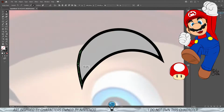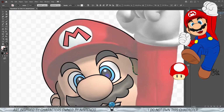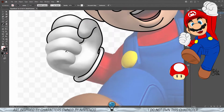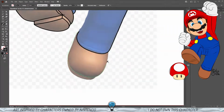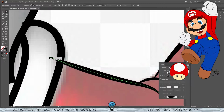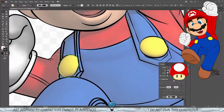With that being said, when it comes to Mario, I did exactly that. I grabbed an image of him doing very classic and basic Super Plumber stuff, like jumping, smiling and displaying his very glamorous mustache to the world, and I just traced the main lines I wanted to use in my piece. After I get what I call rough lines, which are just basic lines with zero variation in thickness, I do something that helps elevate the cartoony vibe of the drawing.